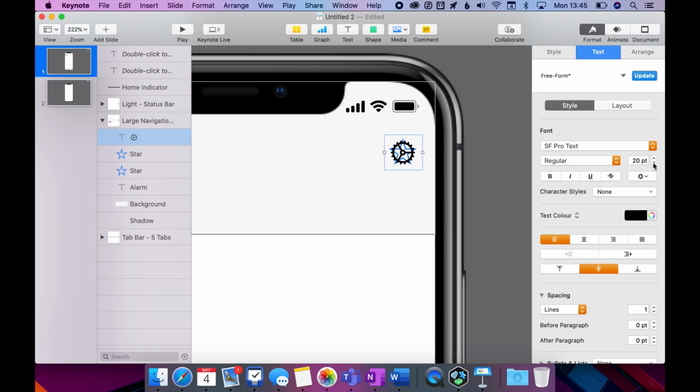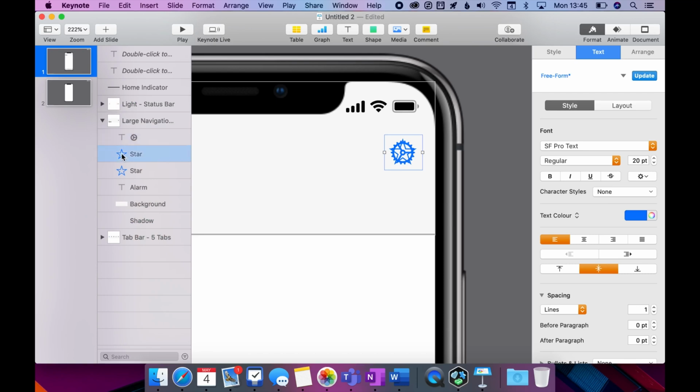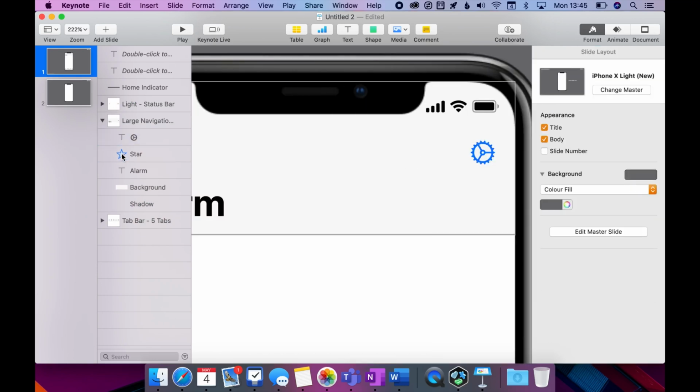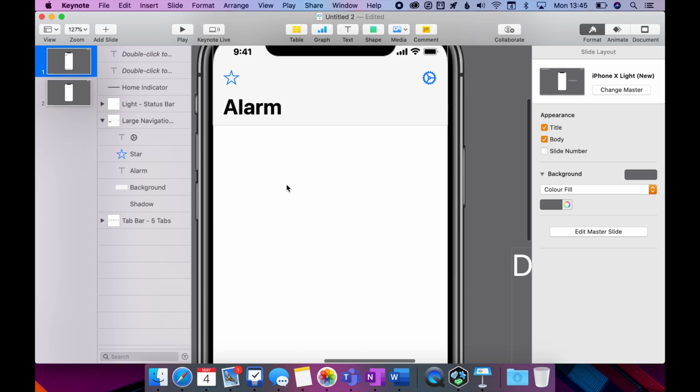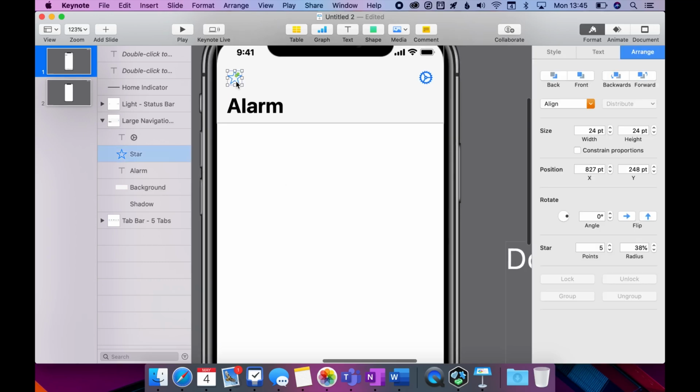Okay, the other thing that I might do is change its color to be the blue as well. Or you might have a different thing that you're choosing, but I'm going to stick to the blue. I can use the eyedropper tool in my color picker and just grab in the middle. And now I've got that blue added. So now I can click on the star that's sitting there and just delete it. And now I've got my nice little cog icon. Looks really nice. And we can do this anywhere. So I could change that star if I wanted to, but I'll leave that for now. That could be something that you might want to try and do.